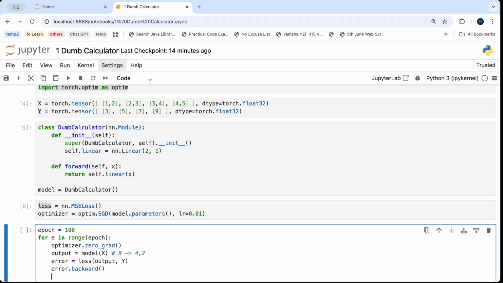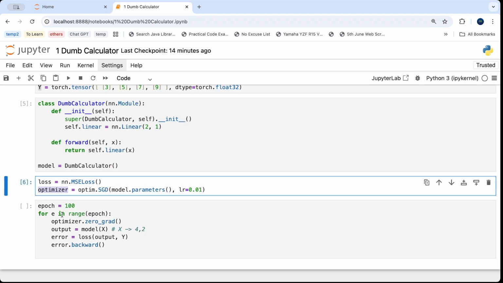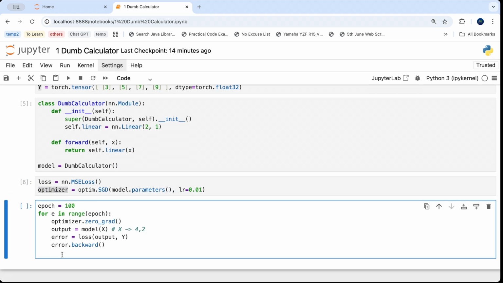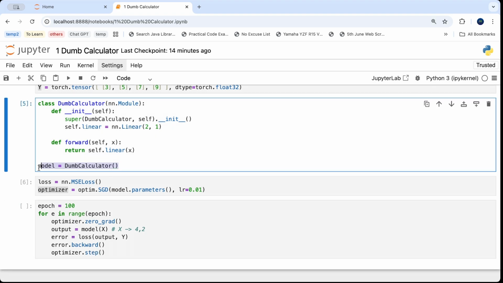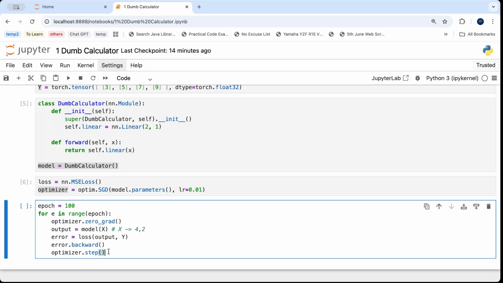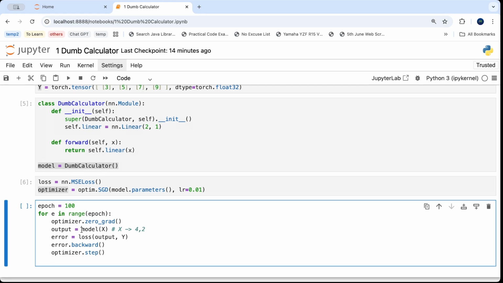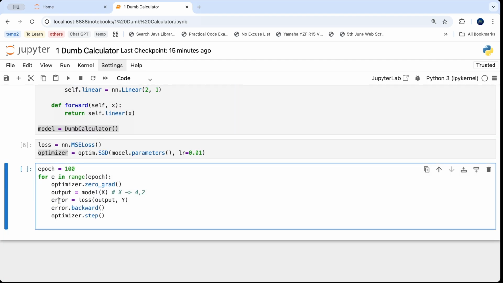And once we have the gradients ready, the optimizer is going to update the weights. So let's call optimizer dot step. Step means update the model's weights, whatever parameters the model has, update them. Once the update is done, next time our model is going to have a better prediction. Now since we are running our loop for 100 times, let us calculate the error after every 10 turns. So let us write a logic.